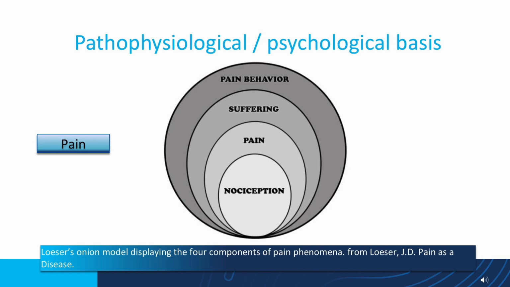Another way of looking at pain and how it links with nociception, and these are from Luce's onion model of pain, which is fantastic and still very useful today. Nociception is the first part of it. And then you have the pain experience. So nociception is more the physiological aspect of it. And then you have the pain experience, which occurs up here. And then you have the behavioral changes and the suffering and other things that happen because of nociception and the pain experience. So these are the layers that we've got to peel back when we're managing pain.